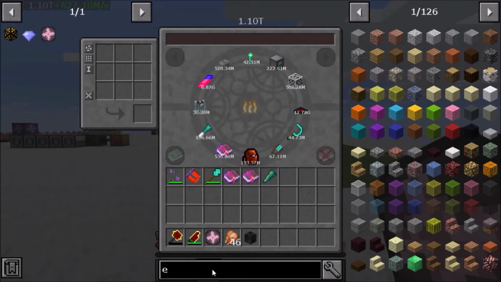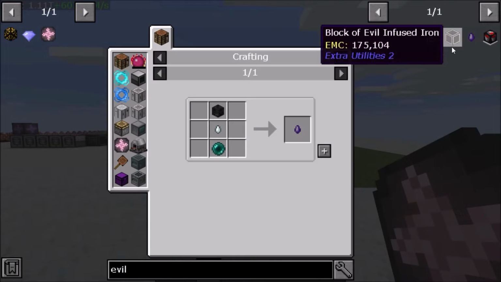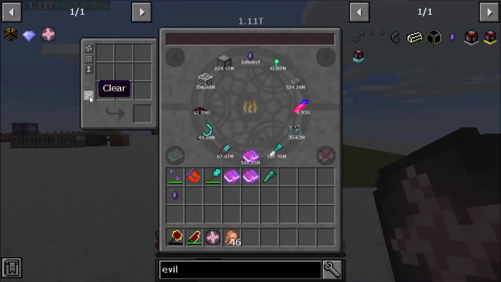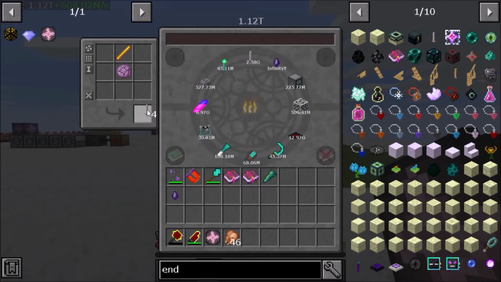So to get to the end in here, it is with random things, the way we did it in Stoneblock. So we're going to need an evil tier. We can do that easy enough. That's why we needed the gas tier. We are also going to need an end rod. And that's easy enough to do, because we have already gotten the Popgorus fruit because we were trying to do the thing.